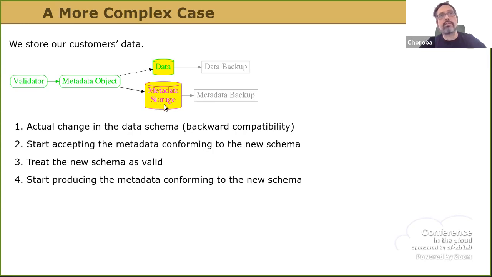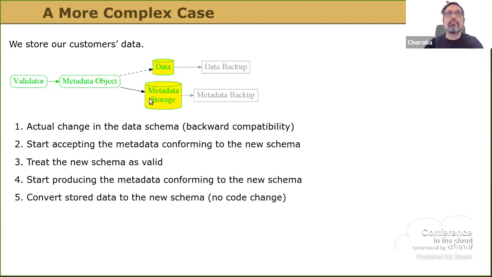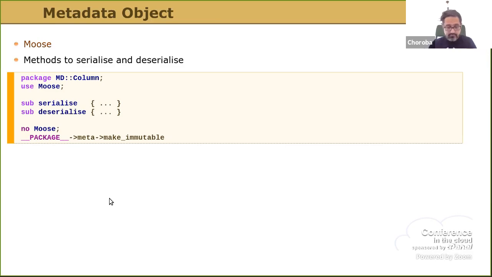So in the metadata storage, we now have a mix of both old and new objects conforming to the old and the new schema. And once we are sure that this code is everywhere, we can run the live update, which updates all the remaining data we haven't touched yet to the new schema in the metadata storage. This step doesn't require a release. You just run it. And the last step is a cleanup, which removes the support for the old schema.